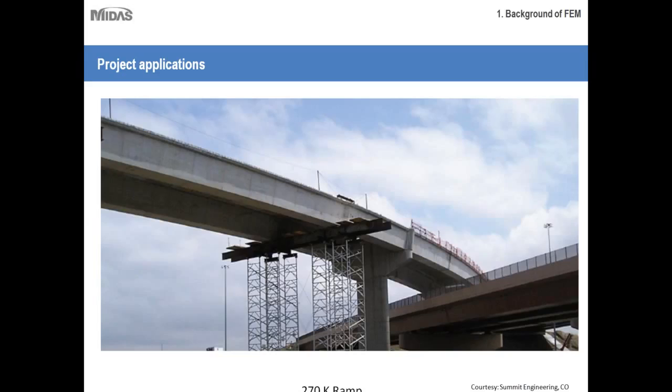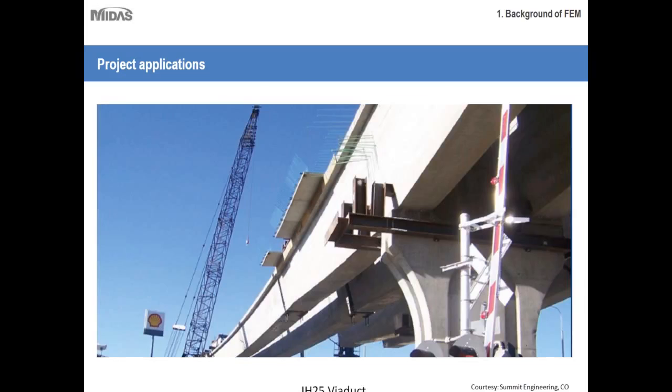Similar is another ramp project. You can see it is also along a curved profile, and it has been supported by shoring right here. So we'll be discussing what is the role of the shoring and how we can simulate it. I'll be going into more details at a later point.